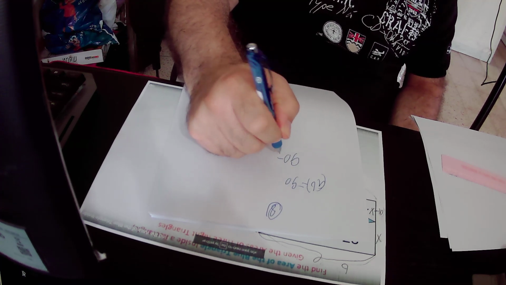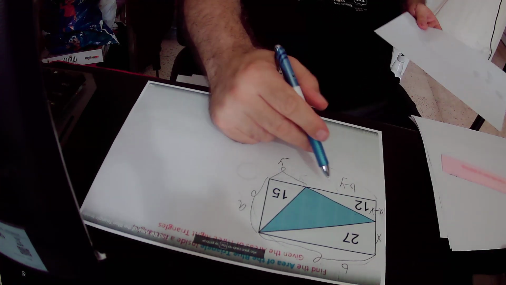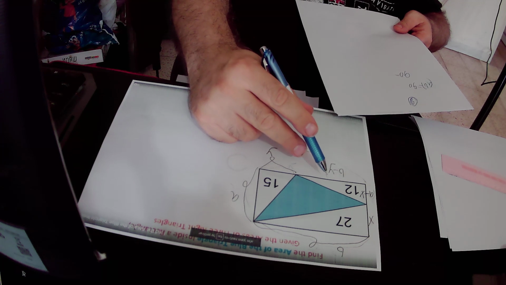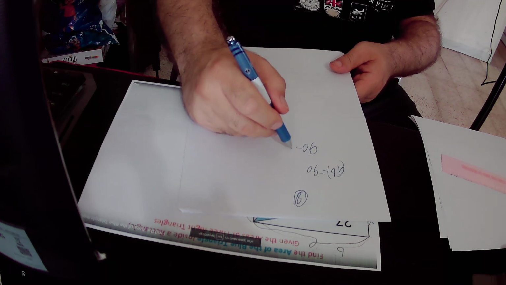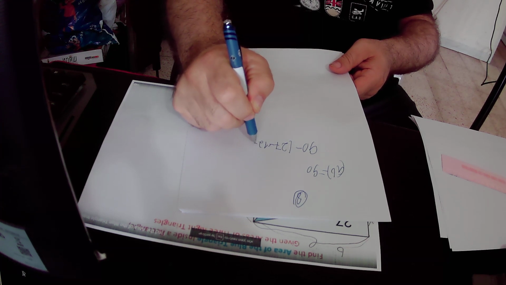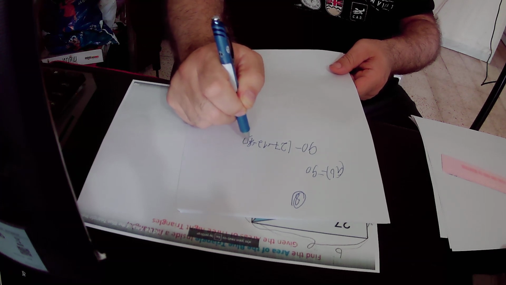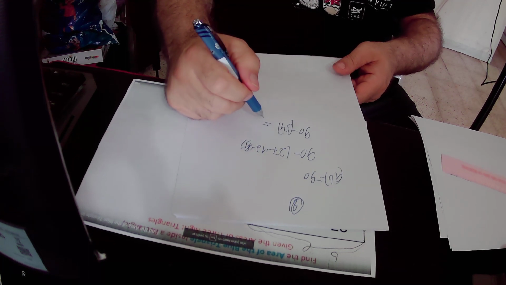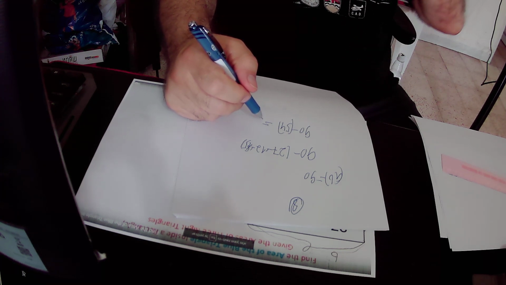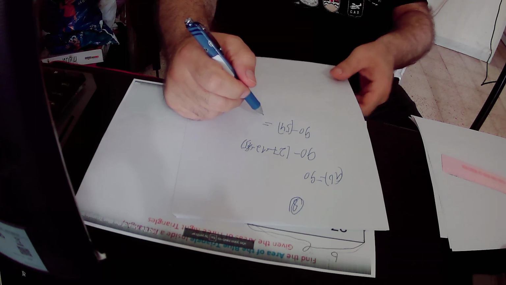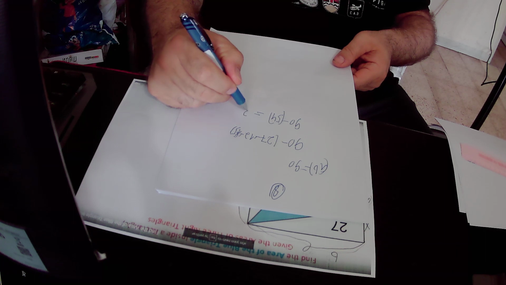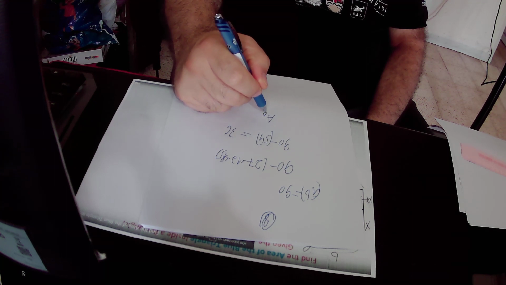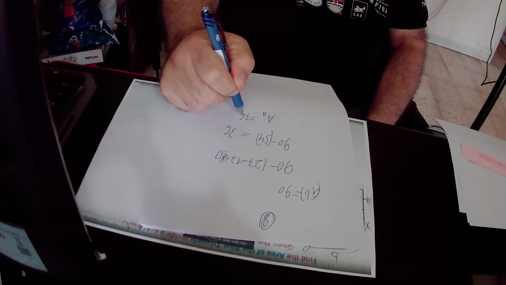and 90 minus the sum of the areas of those three right triangles, which is actually 54. So the area of the rectangle minus the area of the three right triangles equals the area of the blue triangle, that is 36 units. So the area of the blue triangle equals 36 units.